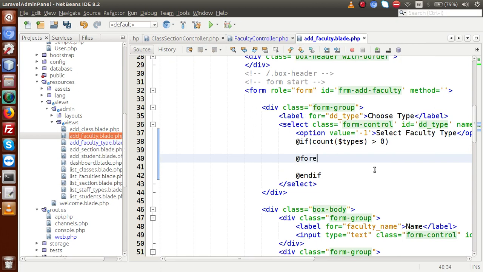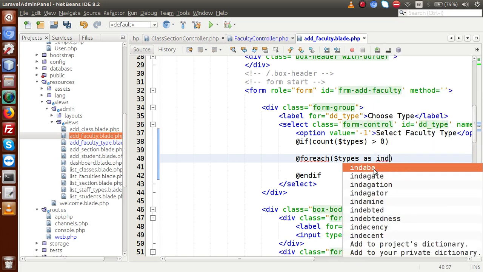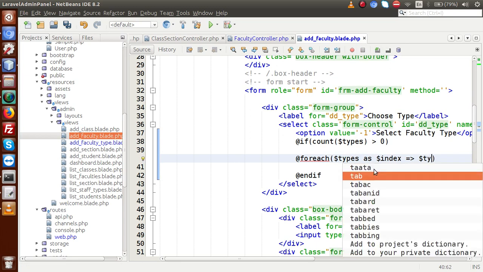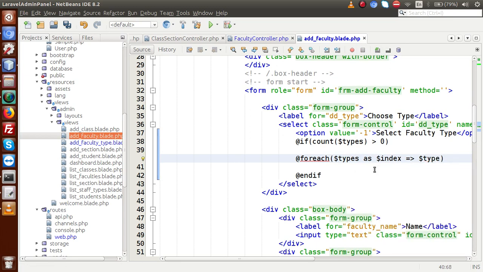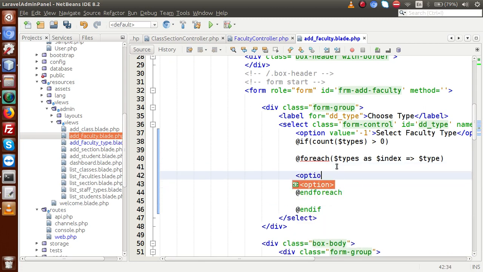Let me close that, and @if inside that, it means that we have some values. So let's say foreach, types as index, and also type. Firstly let's close this foreach, so @endforeach. Now inside this foreach I'm going to put our options.